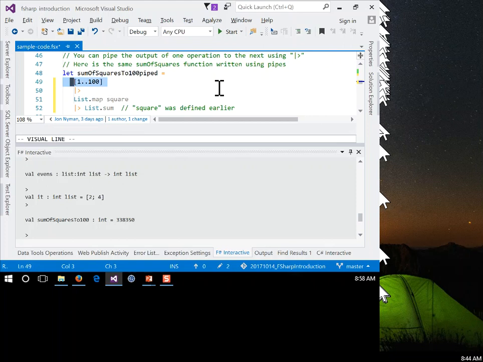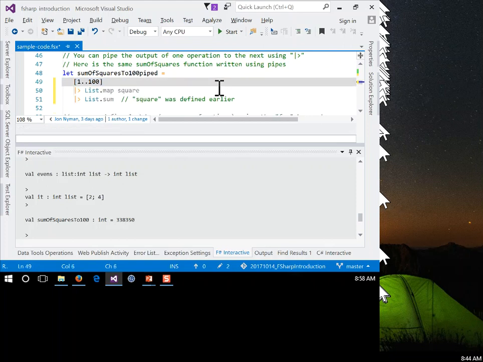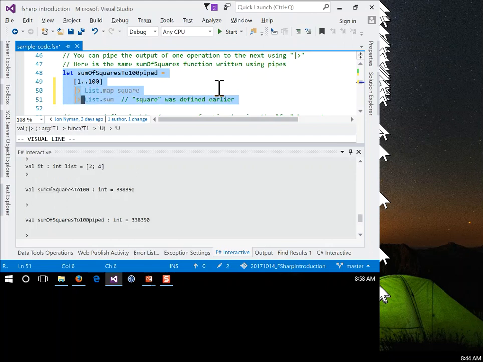So we have our list of 1 to 100. And then we're going to square it, and then we'll sum it. You can see how we're talking about list processing. This is what makes it so nice, is you could say, okay, I need to do this first, and then I need to do that, and then I need to do that. And it's really easy to read.